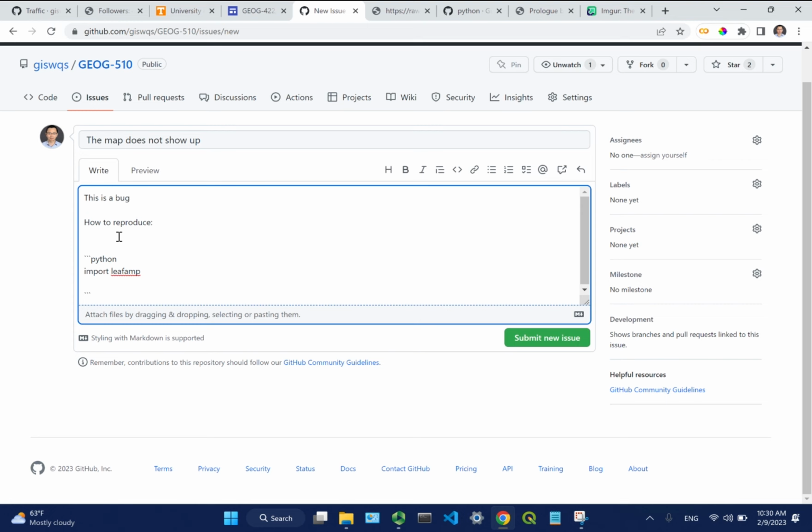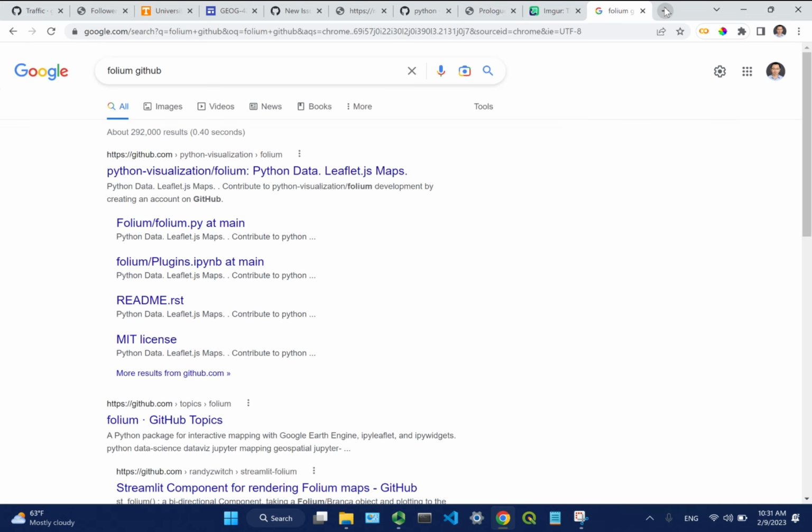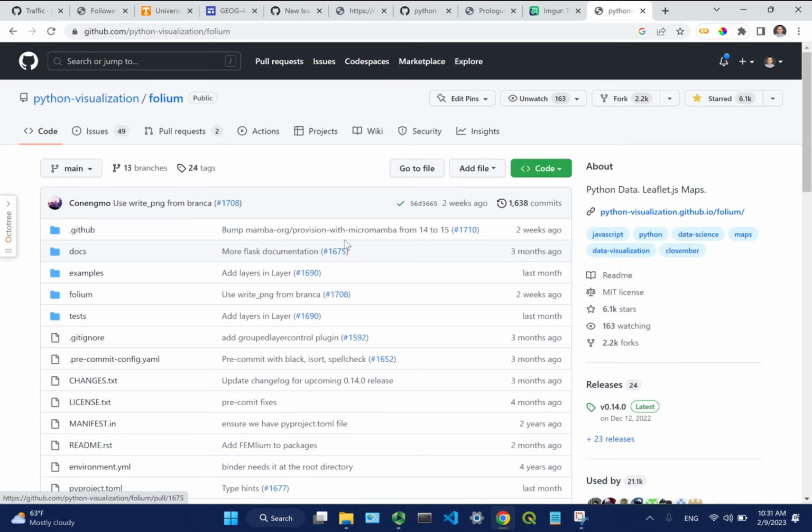If you have a bug that many people are facing, then it's good to report it. But if it's only you, it might be a computer configuration, it might be something else, who knows. So in that way, you will need to provide enough detail for other people to reproduce it. So I can show you some examples, for example, go to GitHub. I ask a lot of questions on GitHub, because the more you use those projects, the more likely you're going to run into issues.